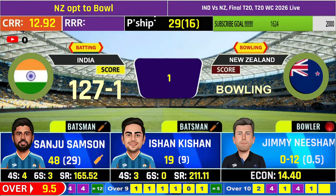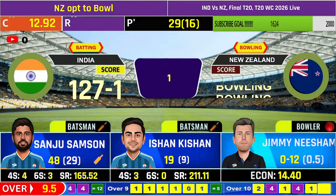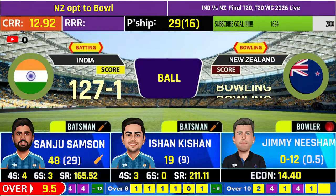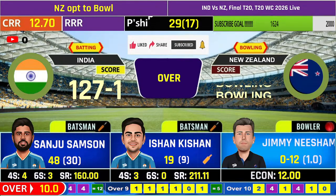Yeah, India won 2 T20 World Cups, 2007, 2024, both batting first. Always a better side when they've got runs on the board. Because what happens then you get the crowd behind you. Having said that, this wicket will play good. We saw in the last game 252 was almost not enough because England were in it for long periods of time. We've got the Home Minister Amit Shah there.